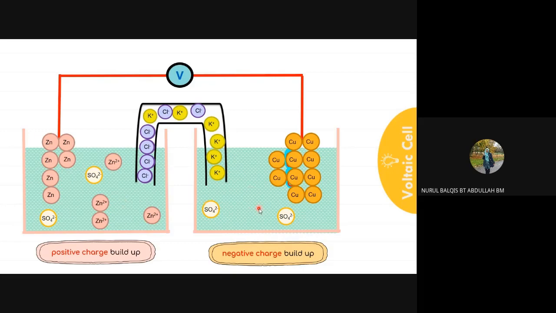When it is highly positive and highly negative, the reaction will immediately stop. They will only proceed with the reaction when they are stable and balanced, balanced in terms of the neutrality of the solutions. So how are we going to maintain the neutrality of the solutions? By inserting this salt bridge into the two electrolytes. It is indeed U-shaped. Okay, it will not come out like I'm showing here. When you look inside, earlier we released zinc 2 plus, so it will release 2 electrons. Cl now has only one charge. To balance, how many Cl should go in for the zinc 2 plus?